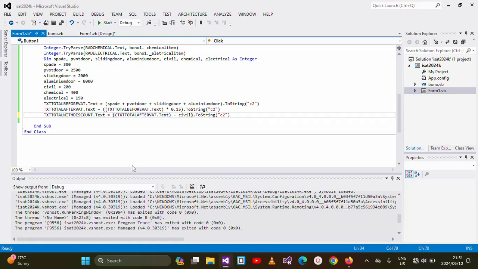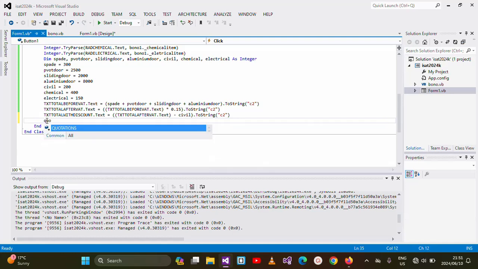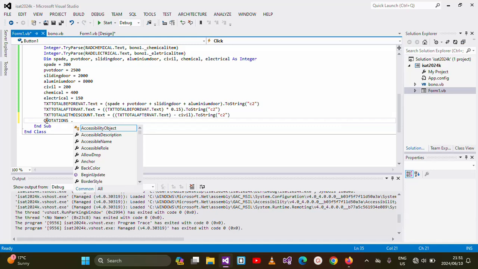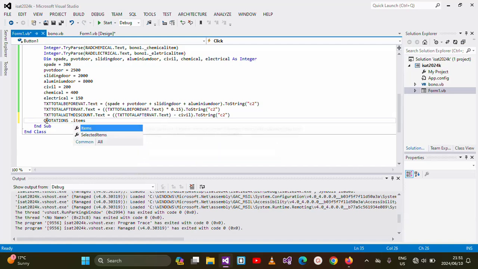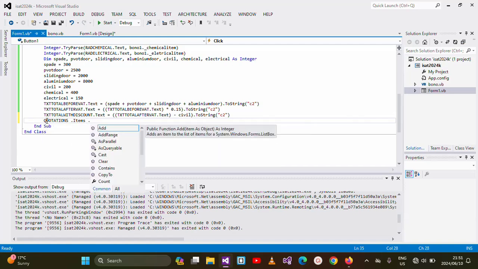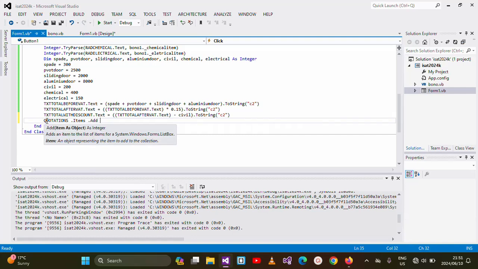There we go. Now, the bigger one. Quotation dot items dot add.